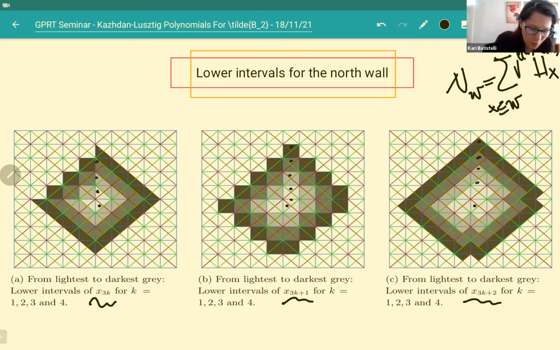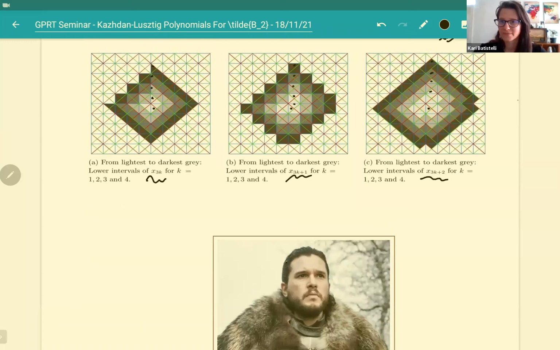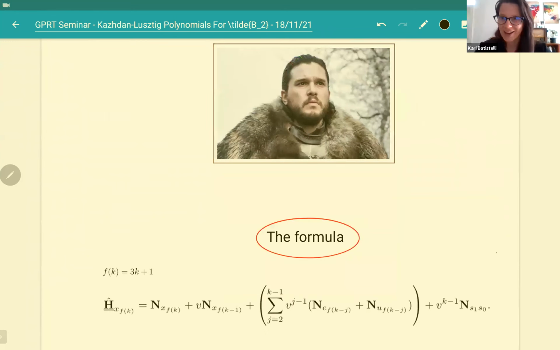And when we were looking at the formulas, again, if you find one, you can find the rest using the recursive algorithm. So we just need to find one nice formula for one of these people, and then the rest is going to work out. And the one that we like the most is 3K plus 1. That is our king. And it happens to be on the north wall. So I just call it Jon Snow, because I'm me. If you haven't met me already, you're meeting me in this talk. And so this is our Jon Snow.